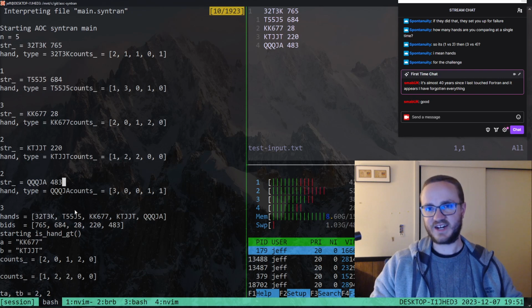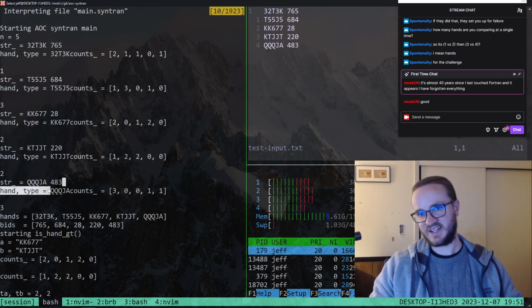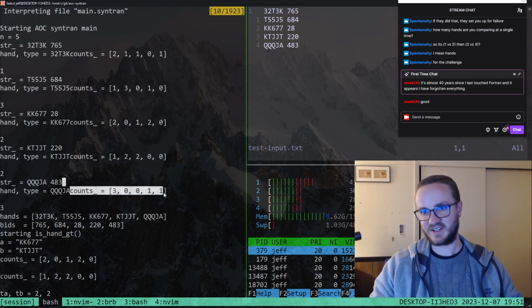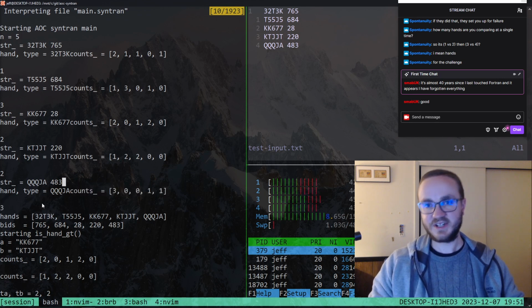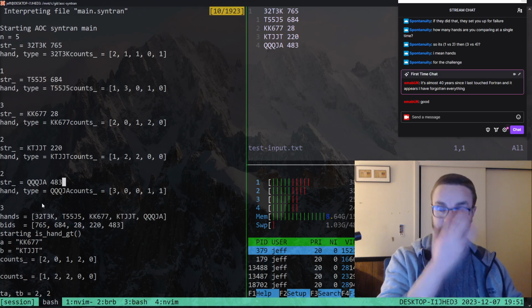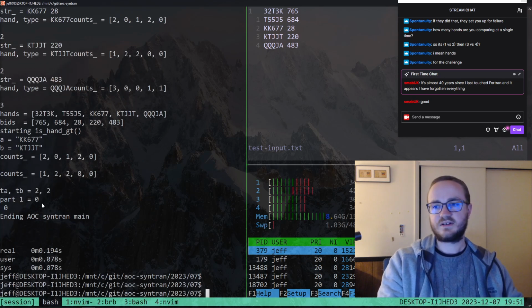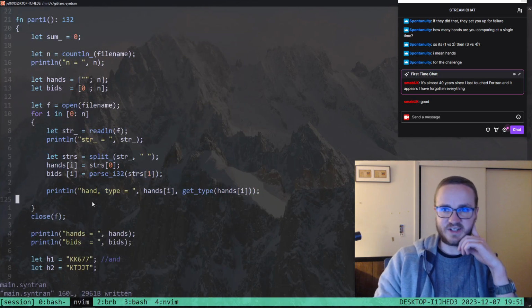I have recursive IO. So I wanted to print just the hand and the type, but then when I call the get type function, it prints something inside of that function. So now I have this instead of just the output of the function that I wanted. I think I also want a helper so that I can read this.